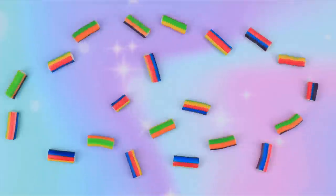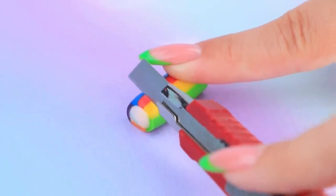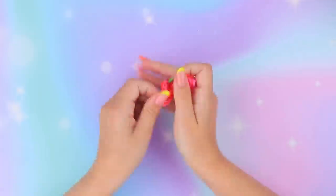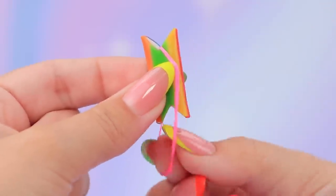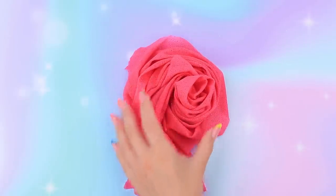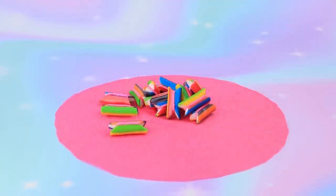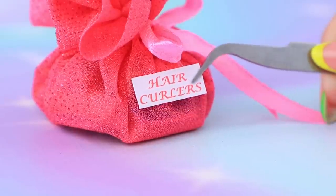Let's read together! LaLiLu. Licorice sticks are useful for curlers. These rubber bands are more than enough. Here is the pink fabric. Cut out the circle. Hide all the curlers. Now, none will be lost.